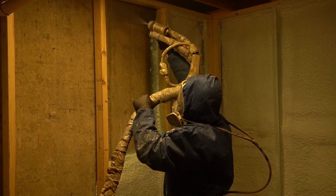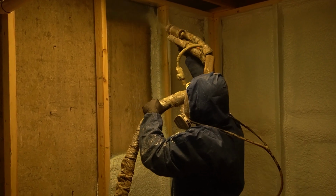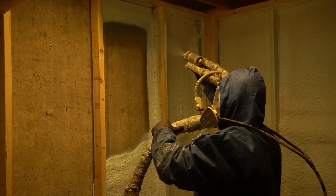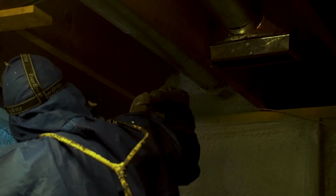After that, we find a lot of value in insulating basement walls. I'm sure we've all been into that dark, dingy, smelly basement that is created from water intrusion through the walls. Using spray foam insulation can turn the basement into a nice, comfortable living space. And that's where I say you're going to feel the effects of the foam the most.